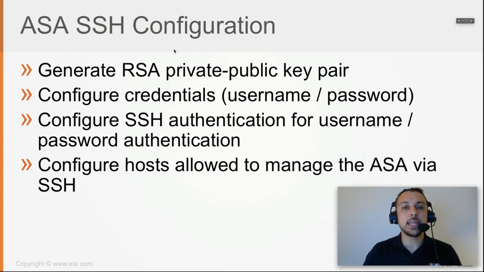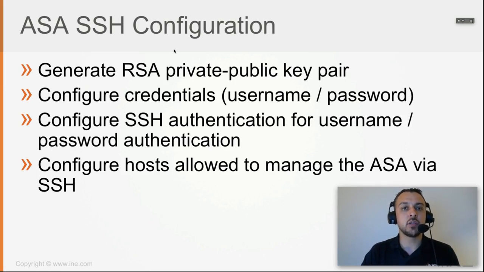So on the iOS, and this again makes sense, I'm trying to again teach you how to learn and make a reasonable understanding of the differences between different platforms. So on the iOS device, once you enable SSH, you don't have to tell the router from which sources to allow SSH sessions, because the router is not a security device. It's a router platform, so it supports some security functions. So it makes sense that if you want to restrict from which sources you accept SSH sessions, you have to configure the router.